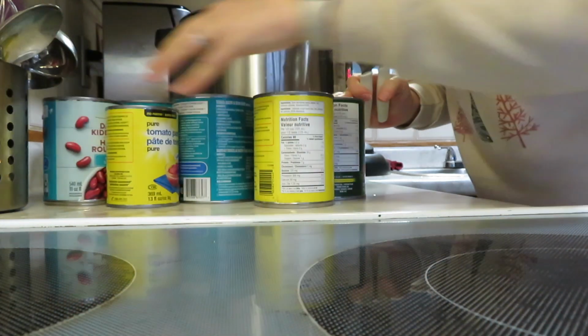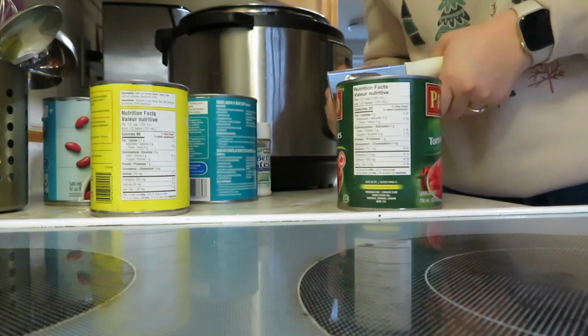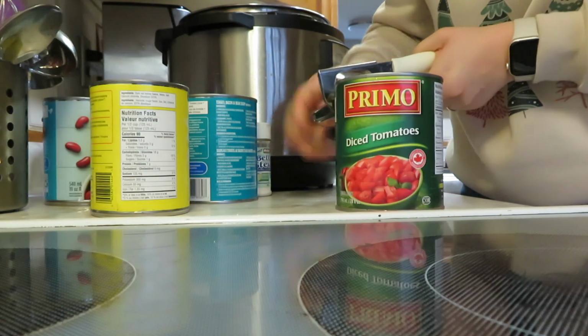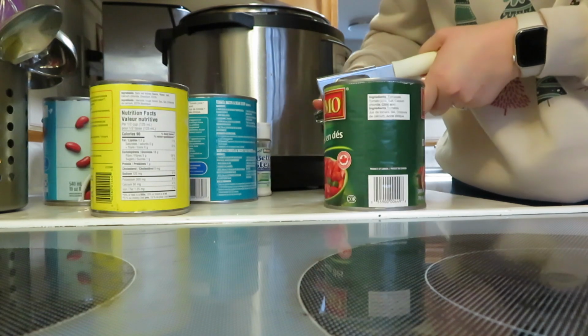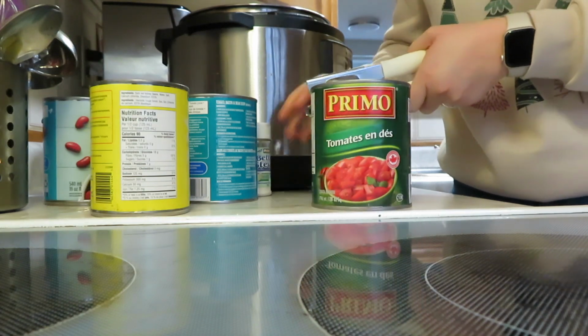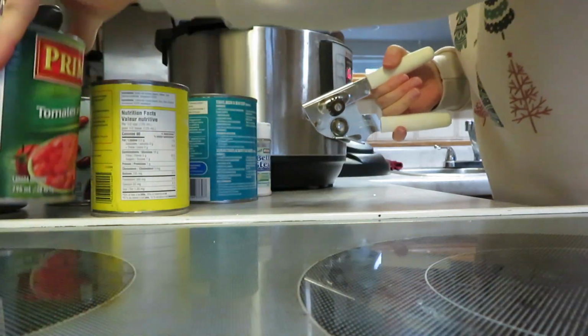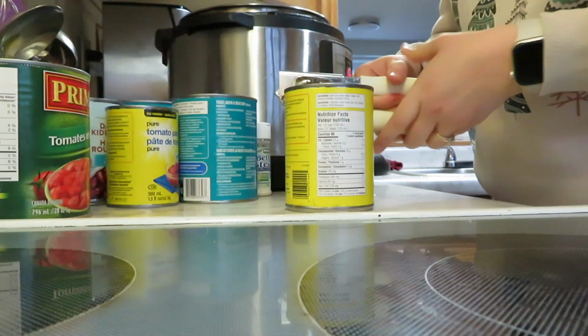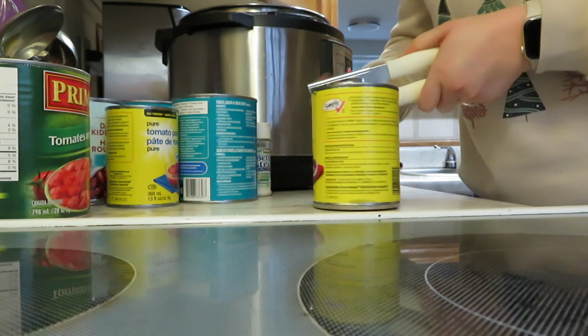You guys can keep me company as I open up all of these cans. The kids have also been excited today because we just went to Andrew's work party for the kids, and they each got a gift. Yes, you're supposed to be having quiet time. Did you get your toy? Okay, you go back upstairs then. They each got a gift to open with a toy at that party, and so they've been busy playing with those today.